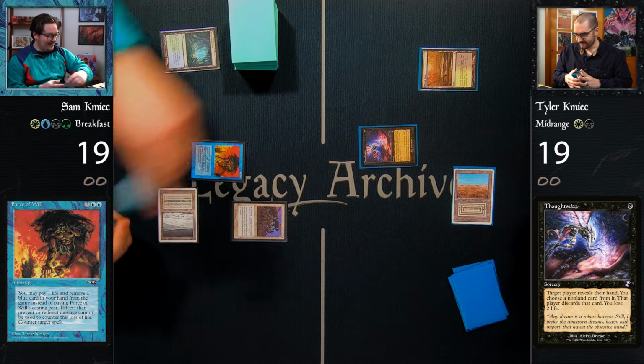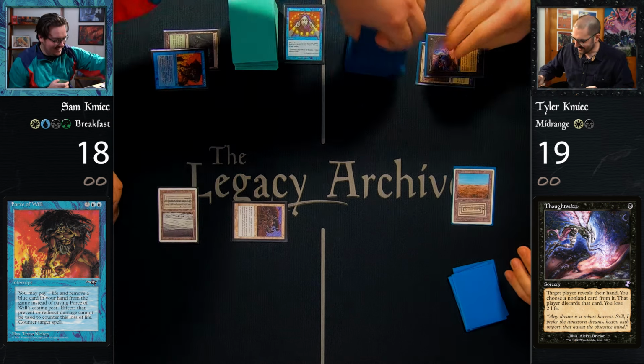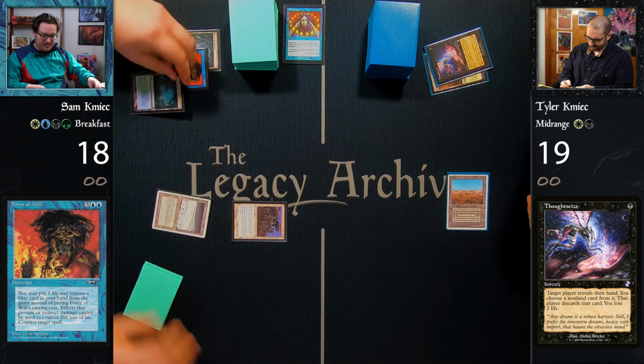All right, I'll force it. I wanted to see it. All right, I will not read your mind. Thank you. Pester. Untap. I'll draw. I would like to fetch.